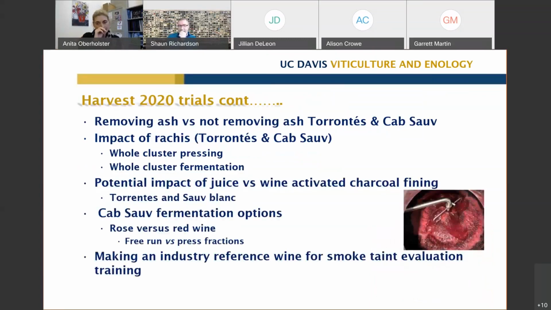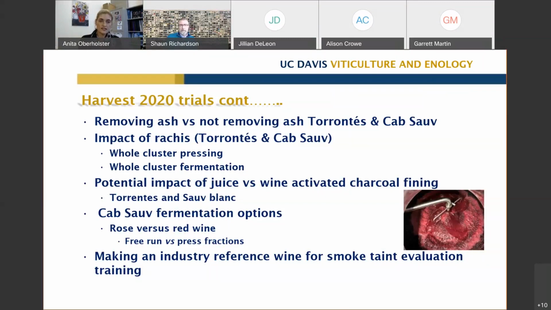So for 2020, I did a lot of different trials based on questions I received that I didn't know the answers to. One is the whole question of ash. I'm less concerned about ash in the vineyard than I'm concerned about fresh ash on grapes when they get to the winery to be processed. If there's fresh ash smelling like smoke during the winemaking process, does it release those volatile phenols from the ash into the wine? So we did some tests on that.